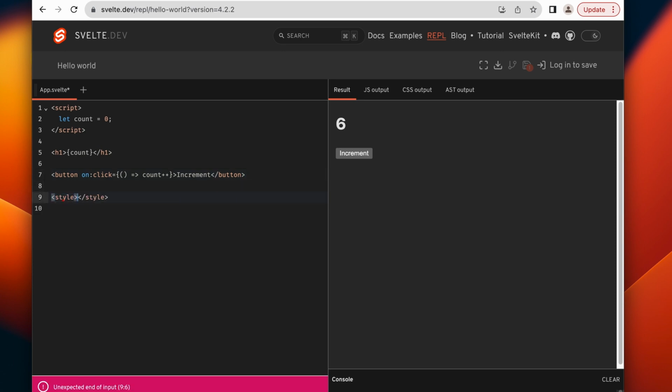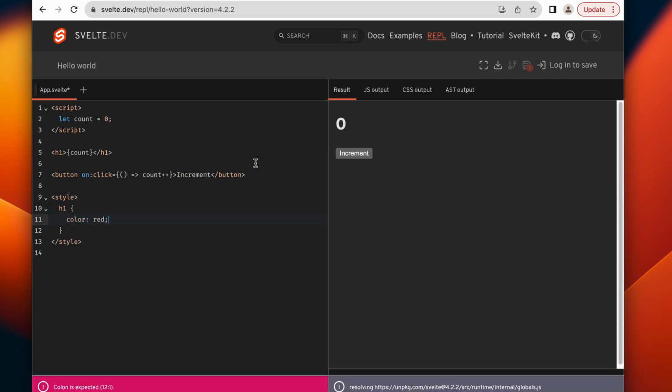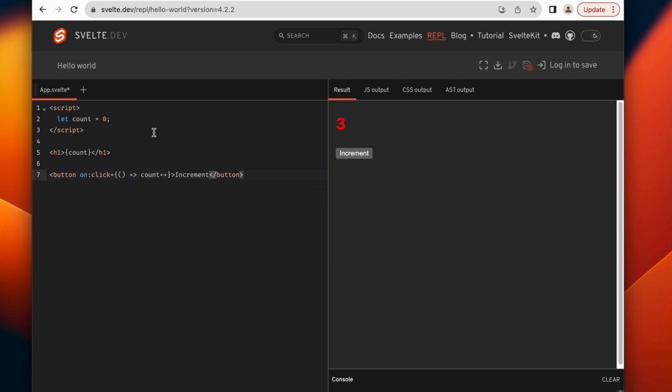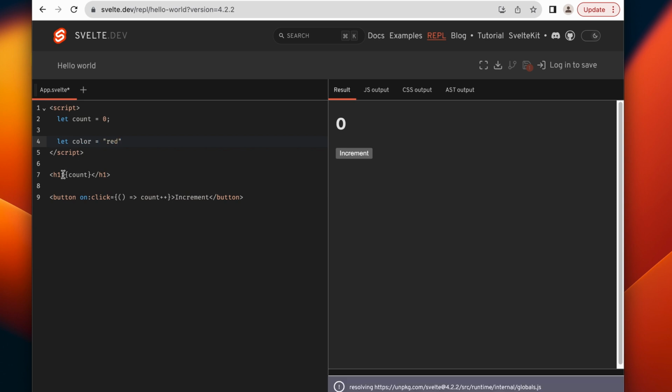Svelte also has some great stuff like scope styles built in, so you can write your styles right in your component like that. But also it has some powerful features that I think are a little bit less known. Like for instance, I can say let color equal red, and then on my H1 I can write style color, and it'll apply the inline style for me. So this is something that's really unique to Svelte. It handles these sorts of common patterns, and it gives you syntax to make them really, really easy.